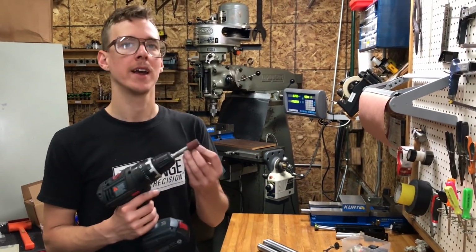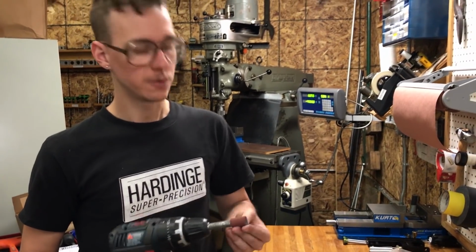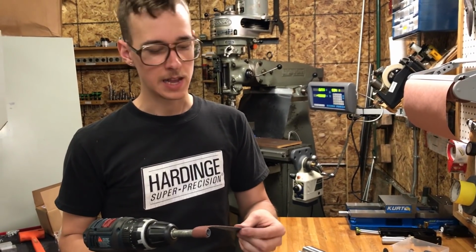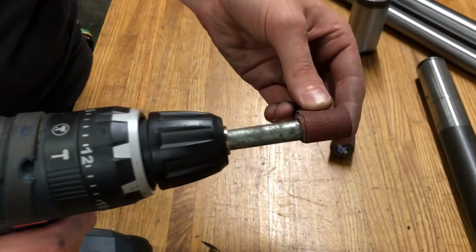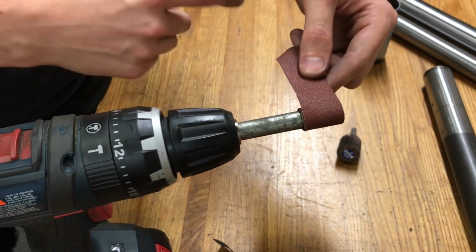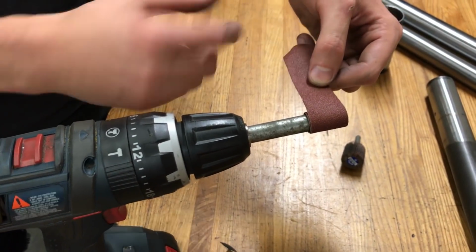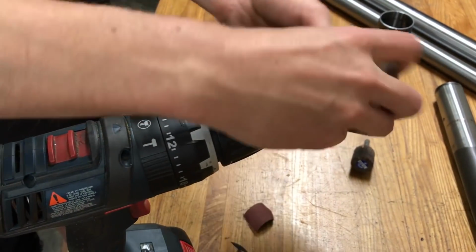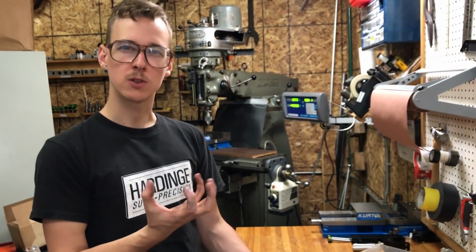I think the wind-up one is probably my favorite today for this kind of stuff, because you take a piece, it's however long it is, and as you have it wound up, the only part that's cutting is the last little tail of it. And as you do a bunch of sanding, this part will lose its ability to bite and get loaded up. You can just rip off the end of it and keep going.